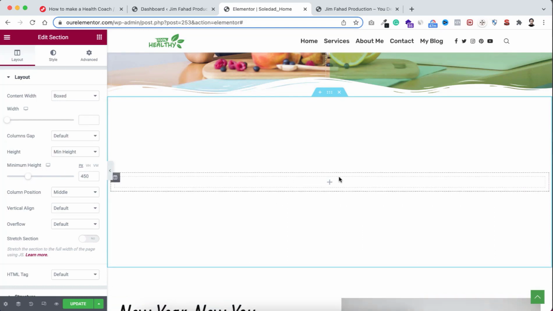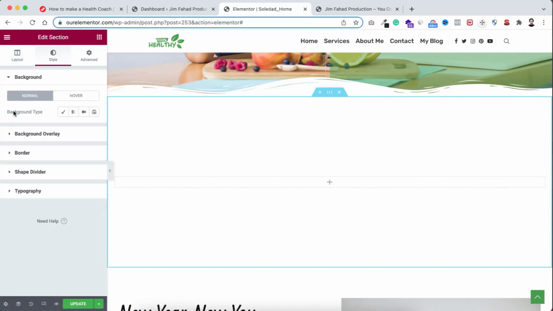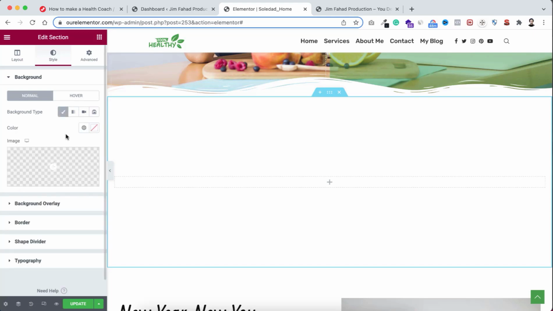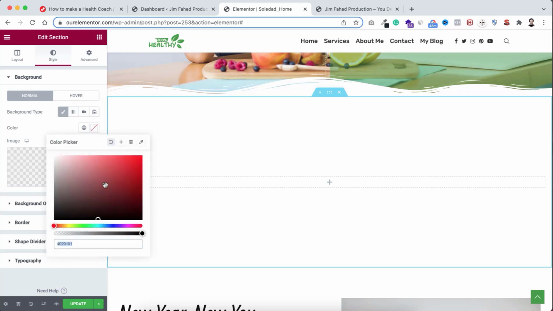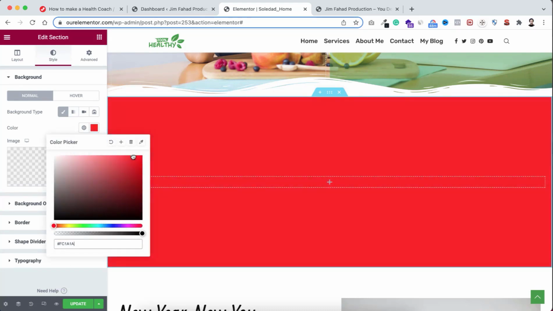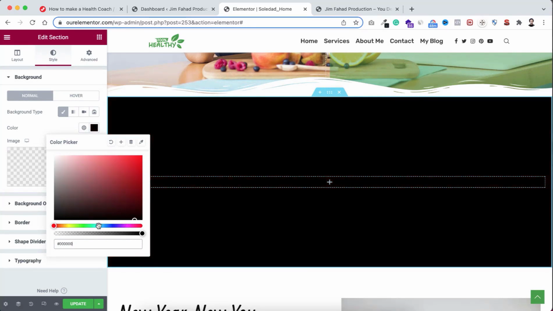Okay, now let's say you want to add a background image or background color to this section, then you just need to make sure you are selecting this section by clicking on these 6 dots. Then from left, let's go under the style tab. From here, let's click on this background type. I'm clicking on this pencil icon. If you want, you can give it a solid color from here. So I'm clicking on this color picker. From here, you can take any color like red or black, or you can select any other color from this color bar like blue or a pinkish color like this.